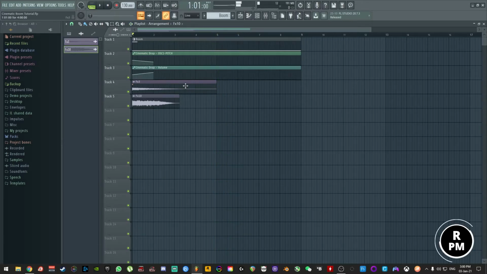So the sample itself really finishes kind of around here, like 3.5 bars, but I've left a giant tail there because if you export this as a sample, the person who is working to implement this into a video or a movie or anything like that will be grateful that they have a large tail to work with, because it just makes it easier for them. There's not a harsh cut at the end. The entire waveform is allowed to finish, which is the way you should be doing things.